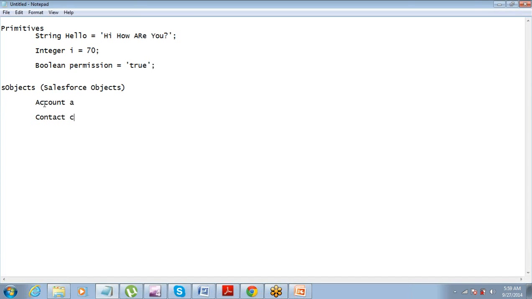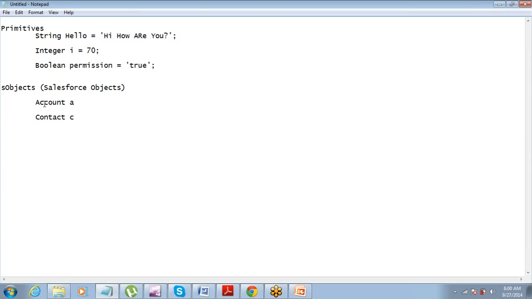This means that C is a variable of the data type contact, which means this C can hold a contact record. A can hold an account record. So you can store an account record here. But account A can be any account. It can be IBM, it can be Dell, it can be Deloitte, whatever it is. C can be any contact. It can be Ravi, it can be Ajay, whatever contacts we have, right?